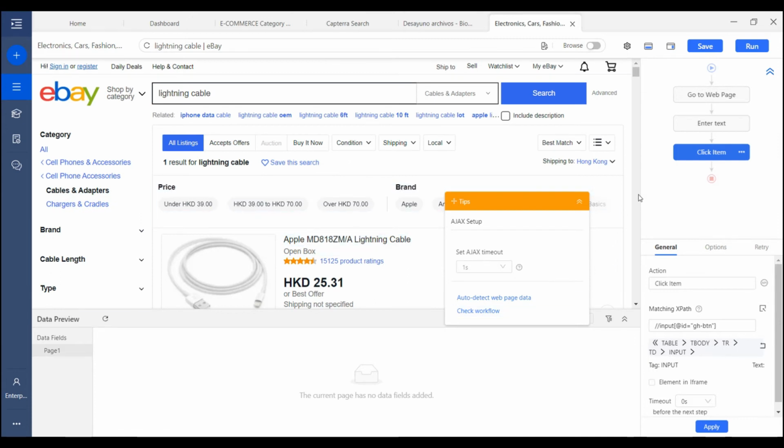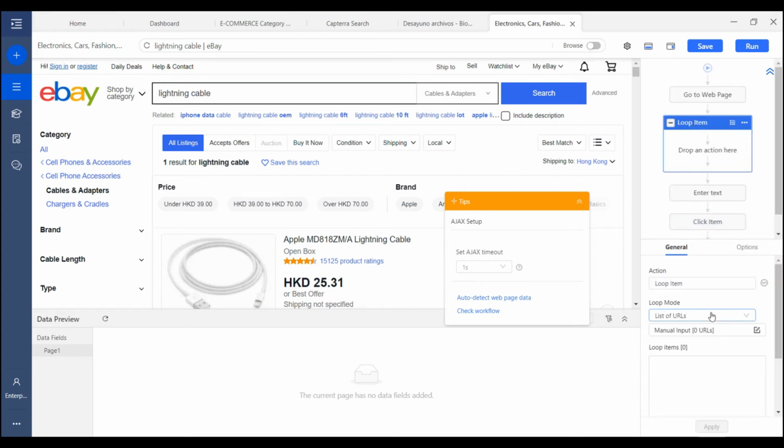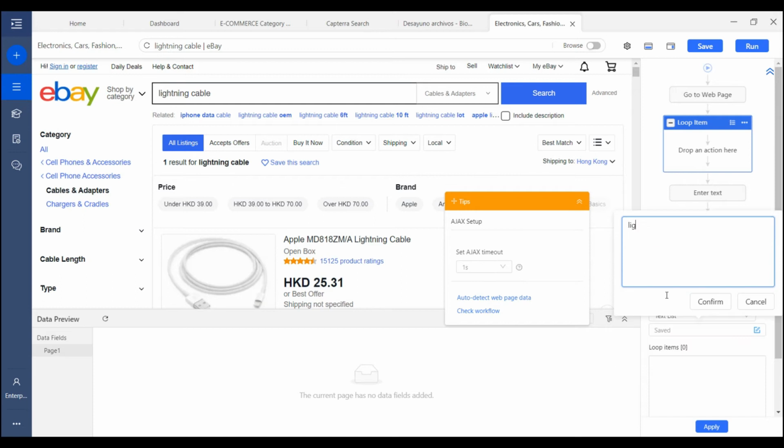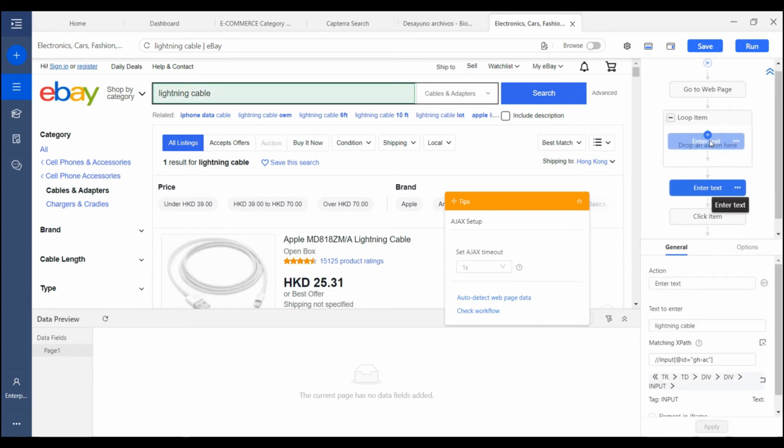In case we need to search a list of keywords on this web page, we can create a loop in this workflow, and then select the mode as text list. Enter the keywords here, like lightning cable. Make sure you have one search term on one line, and then we confirm it. Click apply to save, and then we drag this enter text inside the loop item.